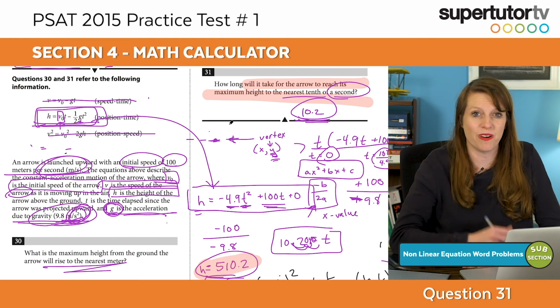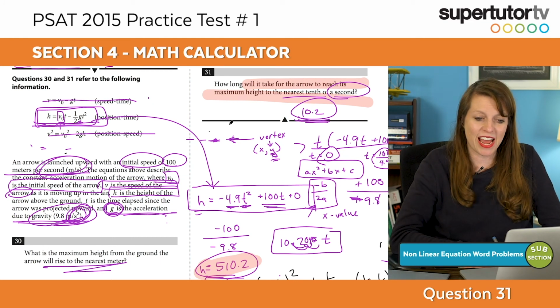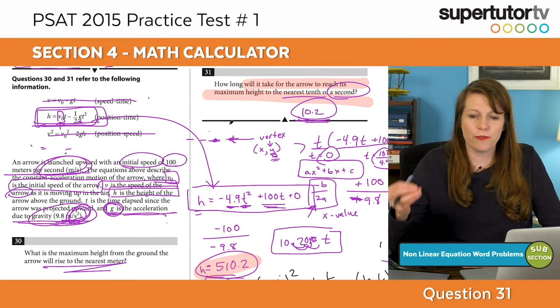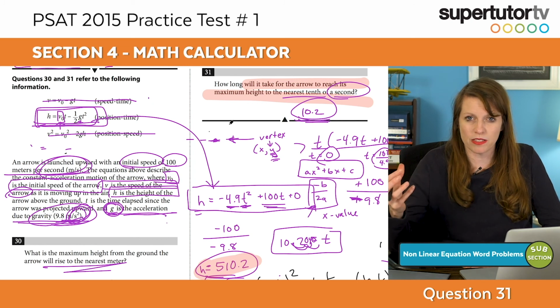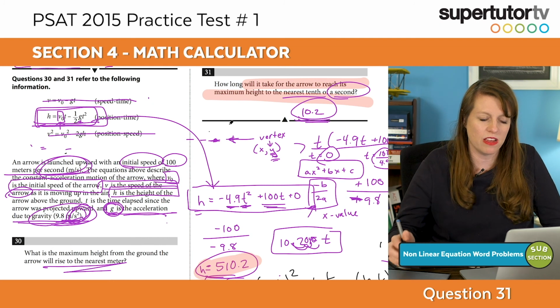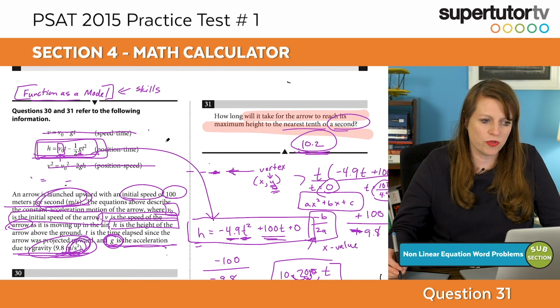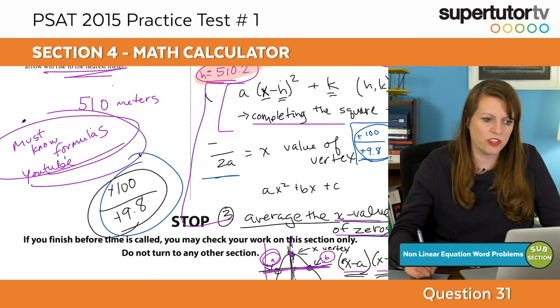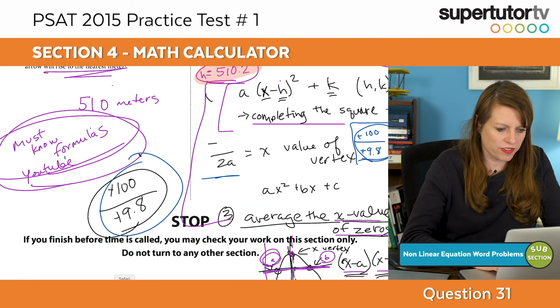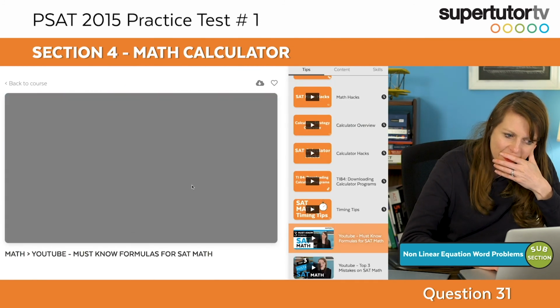That's all 30 and 31 are. Really simple problems that are just asking for the vertex. The vertex is your friend on the SAT. The SAT loves to ask vertex questions, so make sure you know how to find the vertex of a parabola. I have 3 fun ways to find it. I go over those, I'm pretty sure, in our Must-Know Formulas YouTube video, which you can find on our course. Must-Know Formulas for the SAT.